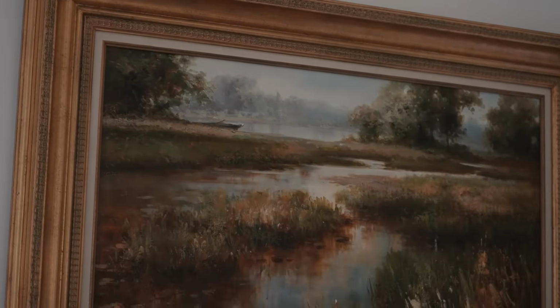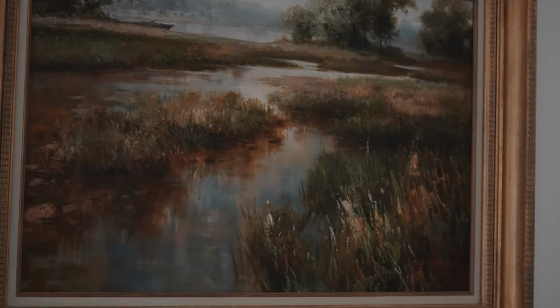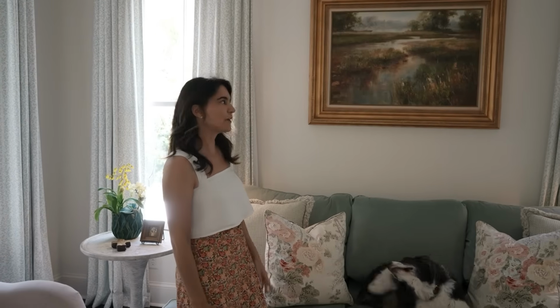So I guess the main piece in this room, the focus piece, is this really beautiful original painting of a marsh. I would actually rather live on the marsh than on the ocean. I don't know if everyone else could agree with that, but I just feel like it's peaceful. I love the colors. This is really probably when it's fall, when all of the marsh grass starts to change, this beautiful golden hue, oranges, and I just loved it. It spoke to me, and I really loved it in this room because I have a lot of color with the pinks and yellows and greens, and I thought it could use something a bit more dynamic.